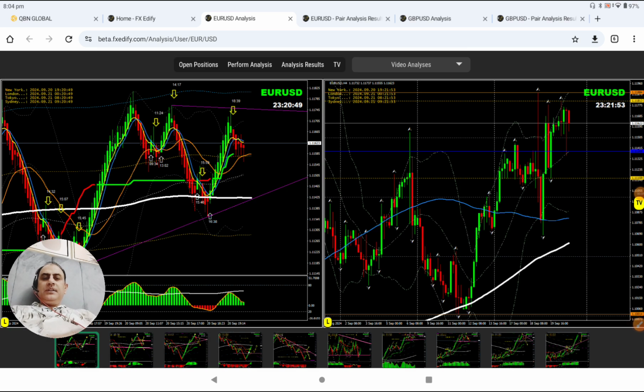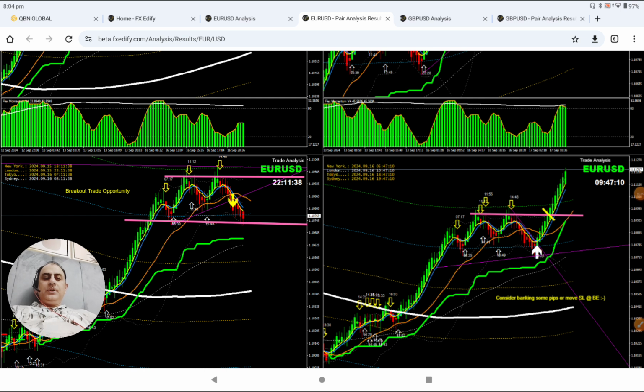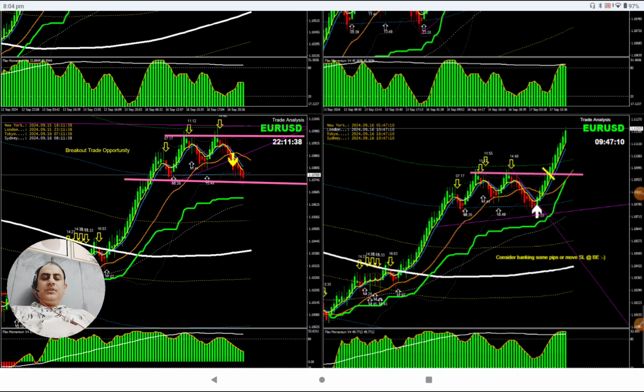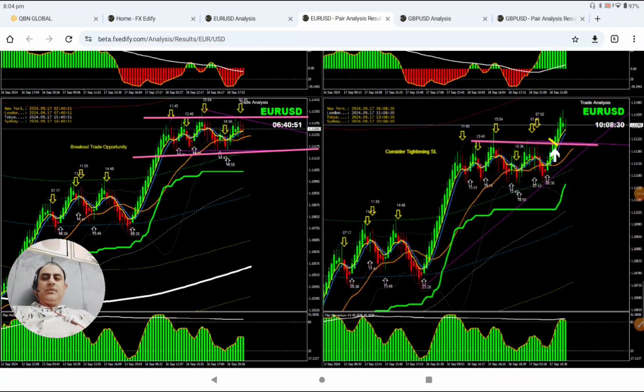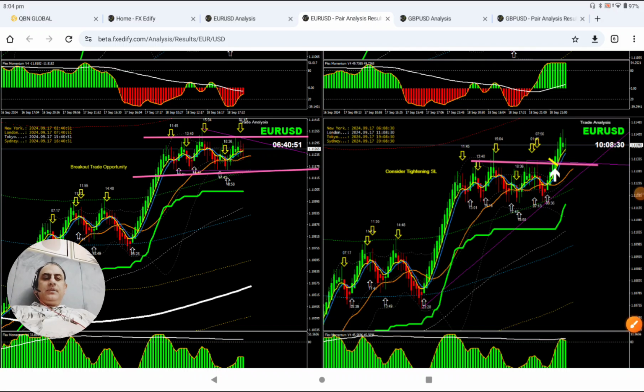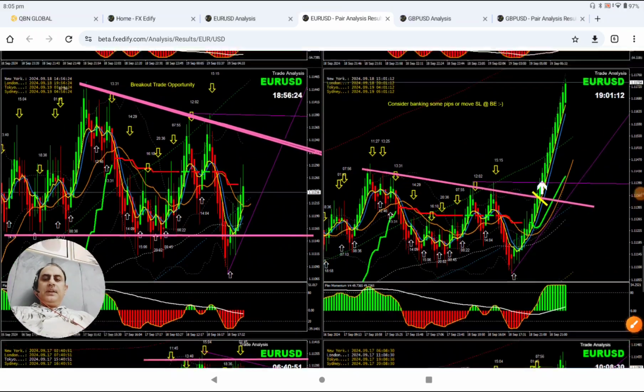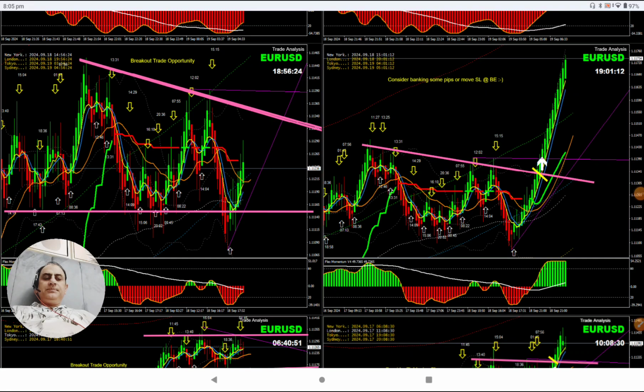But if you look at the analysis at the beginning of the week, that's pretty standard and straightforward. We can see a sideways market breakout. You can look at the bottom, momentum was bullish. That was the beautiful breakout long trade here. And after, as explained to our traders, after an impulsive market develops another correction, we were expecting another pullback long anyway. So we can see here this is the beautiful breakout, a very small trade, bank a few pips, and afterwards the market developed a consolidation, and after that we explained in detail.